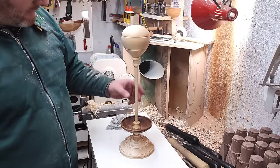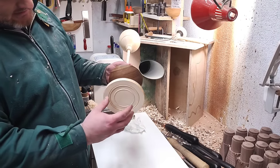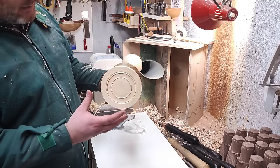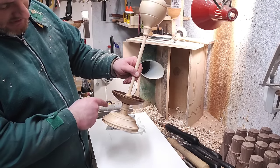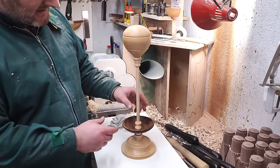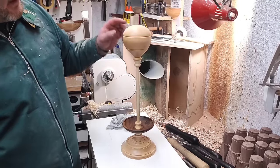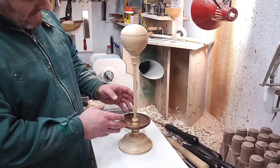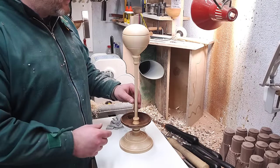So I went for maple, pretty much everything maple apart from this lovely shelf here, and quite nice details on the bottom, so everything is nicely turned. There are no visible marks of how we turned this, so a moulded base, a quite nice little transition piece. Then this shelf or bowl for any miscellaneous stuff from walnut, then a thinner shaft, and then the head itself. Now you'll see why I put the grooves here, but you'll see that in the video. And everything is nicely tied together with the tenons here, so it's a little bit overkill, but I'm quite pleased with this.